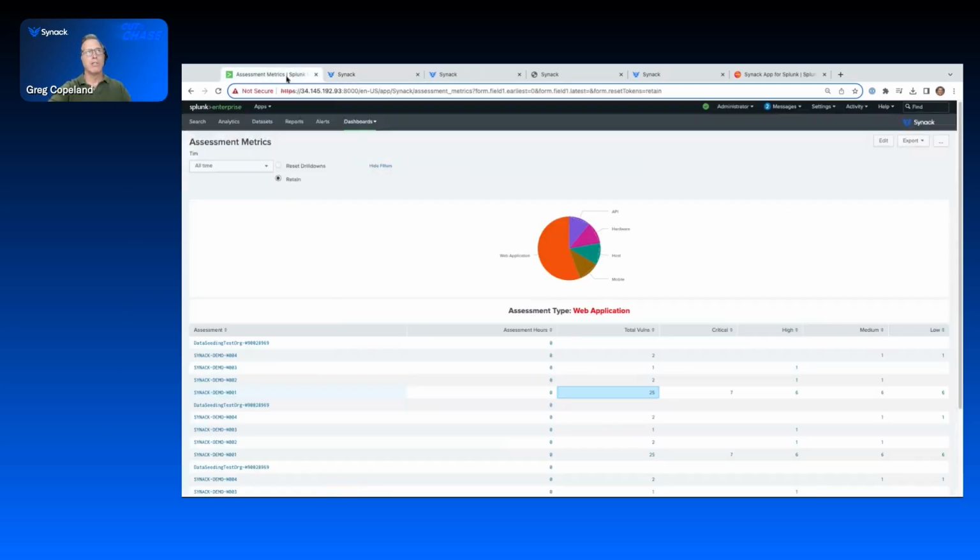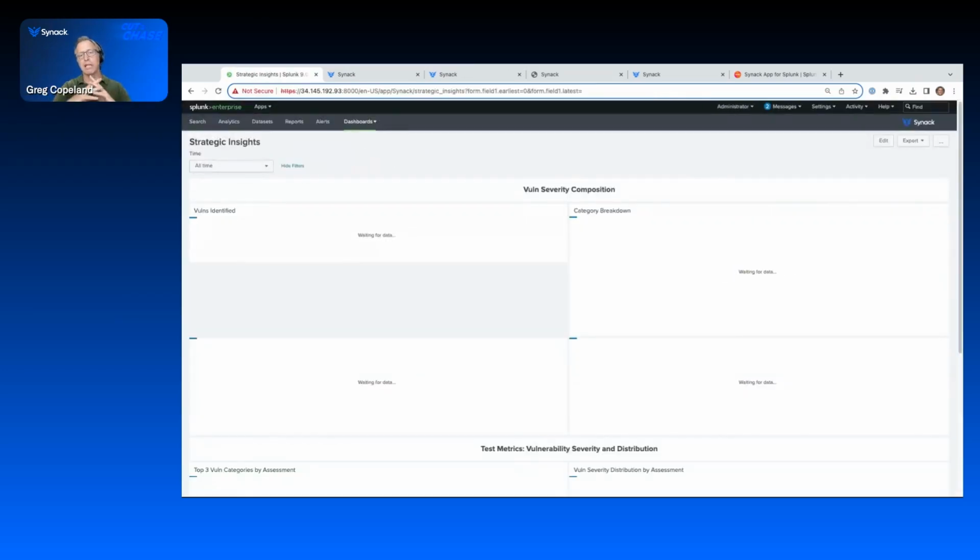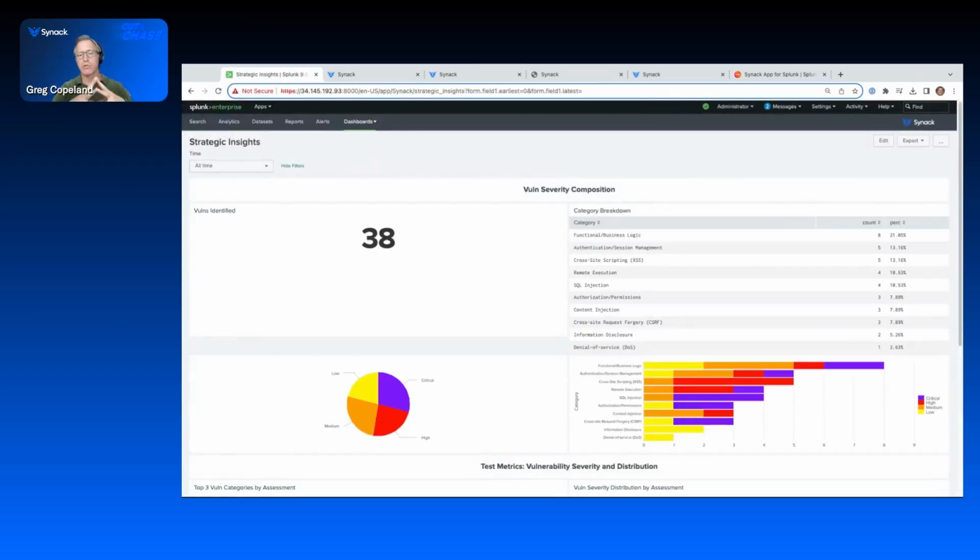Now, going back to the Splunk app, the value of the Synack app for Splunk is it makes it easy to work with Synack strategic security testing data. And the data is no longer just siloed to a red team audience anymore. It's really opened up to the broad SecOps team, including the blue team and others in the SecOps organization.